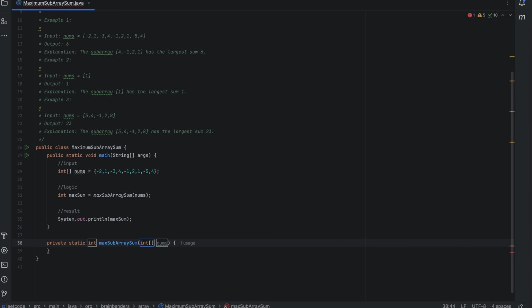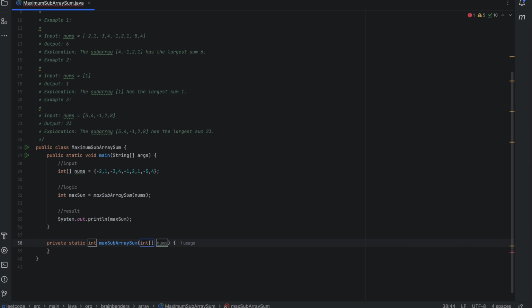Once we start the iteration, current sum will always be updated with the current element, like nums of i. Current sum will be updated, and max sum will always keep checking the maximum of the previous one or the current sum, and then it will maintain that. So it's very simple actually.